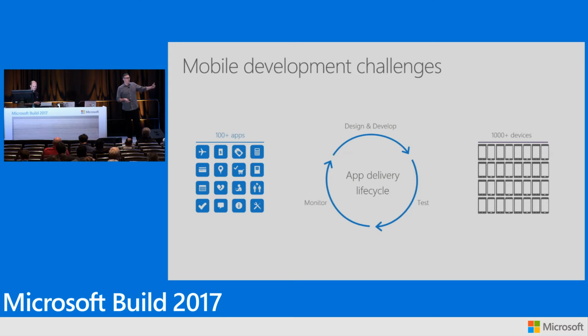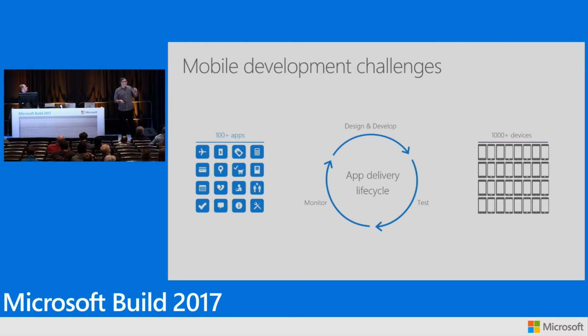One is they're not just building one app. In most cases, especially inside of enterprises, they're building a lot of applications, and so they need to be able to handle that. Additionally, there is a life cycle to how your application is being built, and it's important to have tools and kind of cultural processes that make using those tools easy so that you can go from build to test to understanding your users very easily. And then finally, there's a third challenge that we've seen a lot, which is there are many, many different types of mobile phones, tablets, PCs, where your application is going to run. And dealing with all of those can be quite difficult.